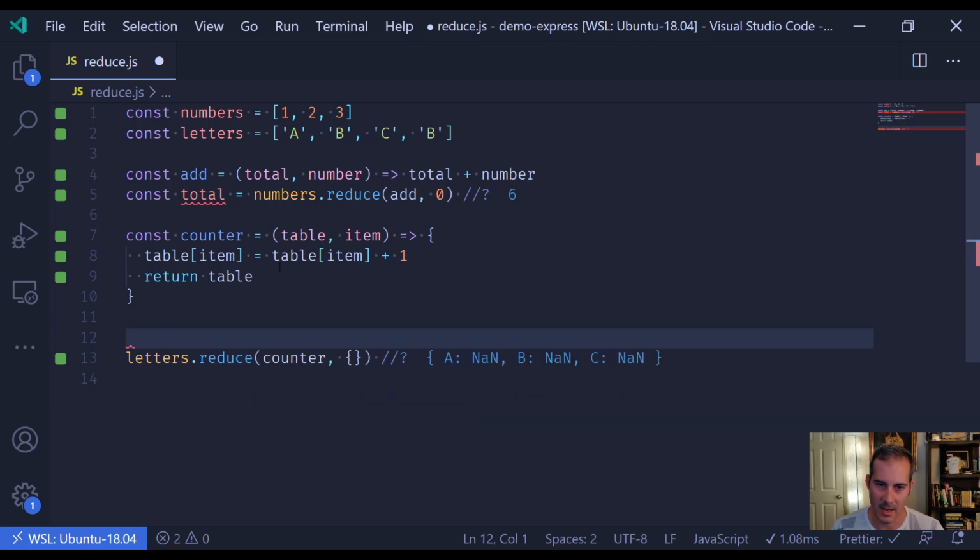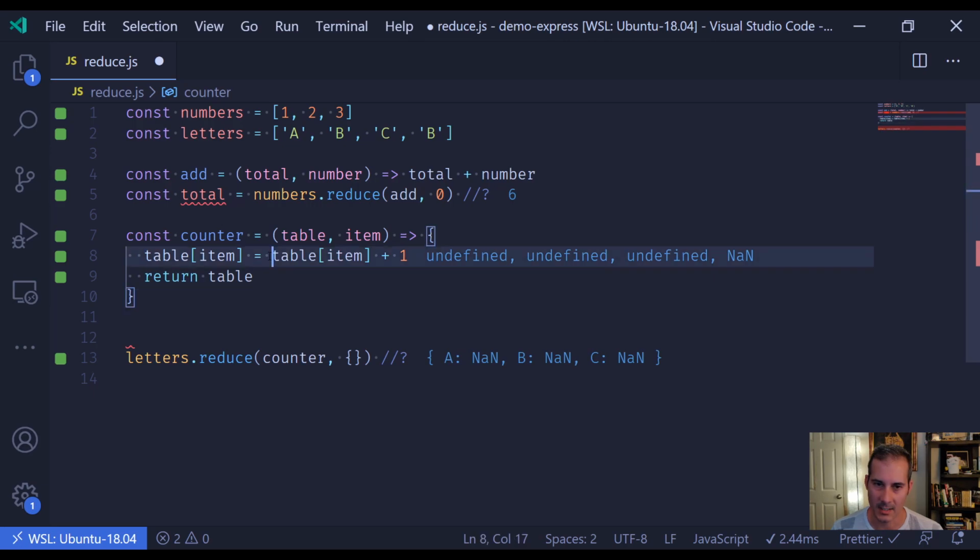So what I need to do is have some sort of default here. Instead of just adding to the item, I'm going to take the item or 0. So the first time it runs through this, it's going to get undefined, so I'll default it to 0, and then I'm just going to add 1 on the end. I hope this isn't too confusing.